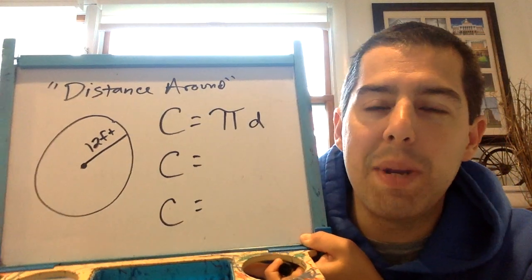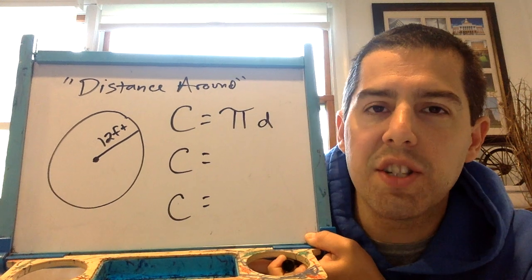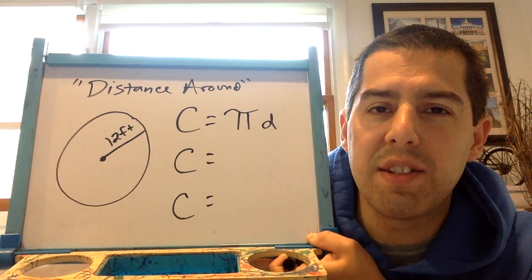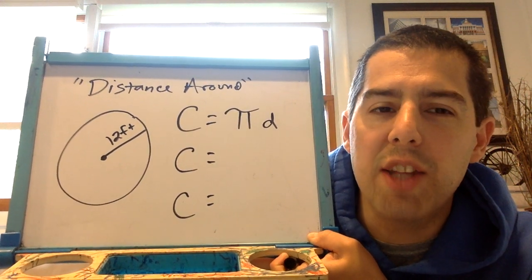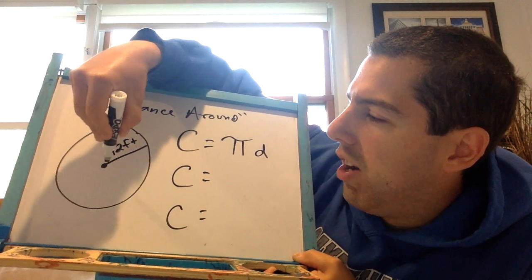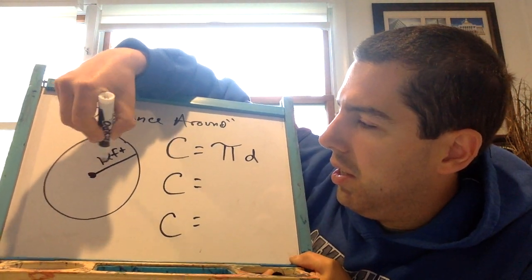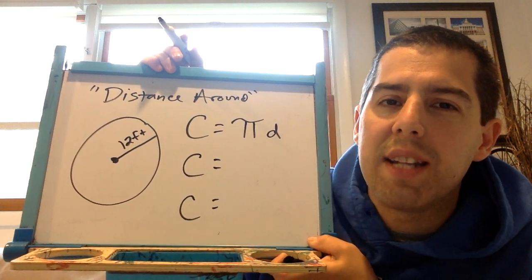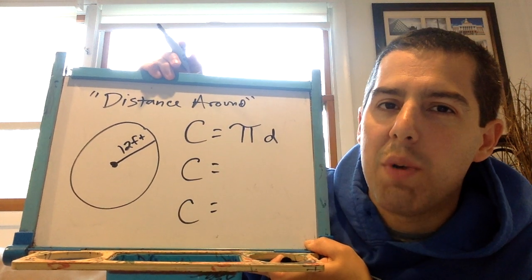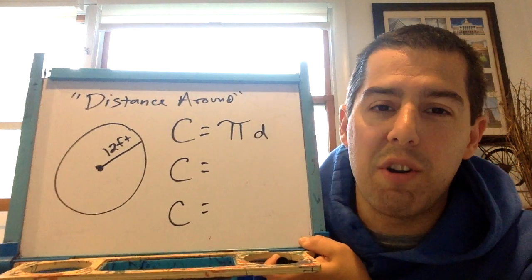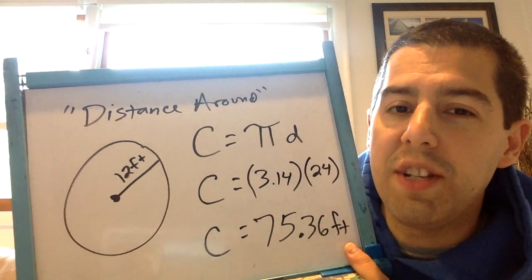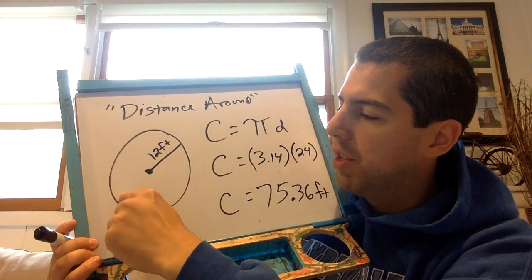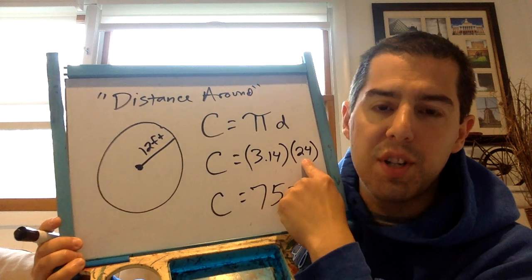This is where our little mini lesson is going to be so helpful, because if I look at the circle, I see a 12 feet. But if you remember from the last little mini lesson, that 12 feet is the distance from the center of the circle to the edge. So that doesn't represent the diameter, that represents the radius. So when I'm doing my substitution, I'm not going to use the 12 feet. I'm going to use 24 because the distance all the way across the circle would be another 12, and 12 plus 12, or 12 times 2, is 24.